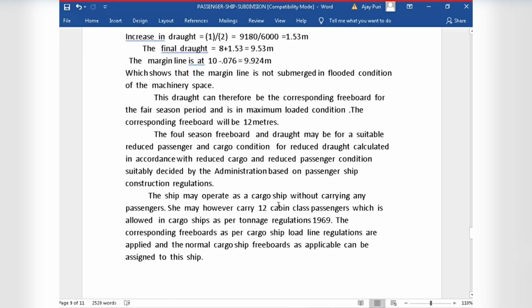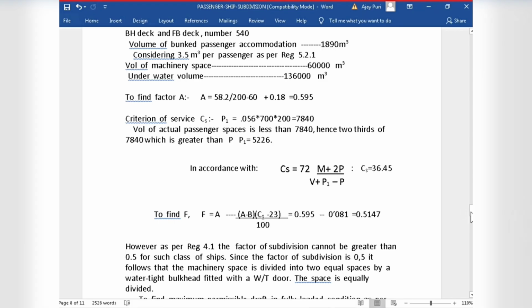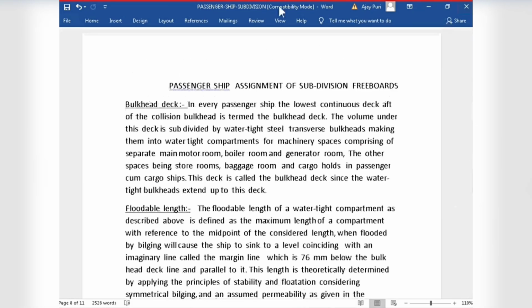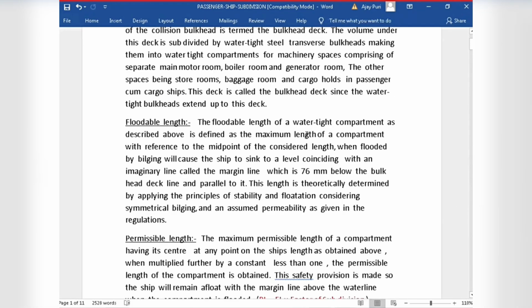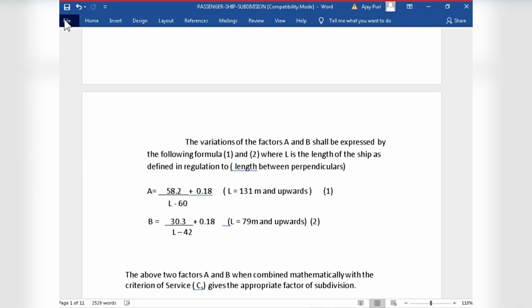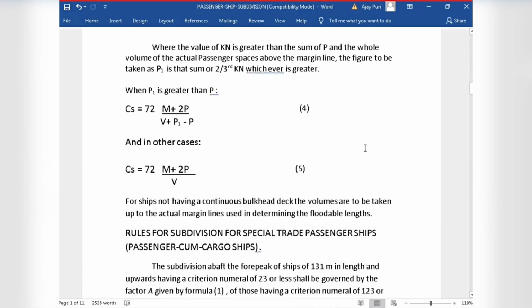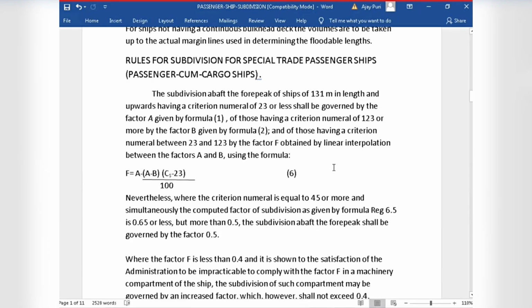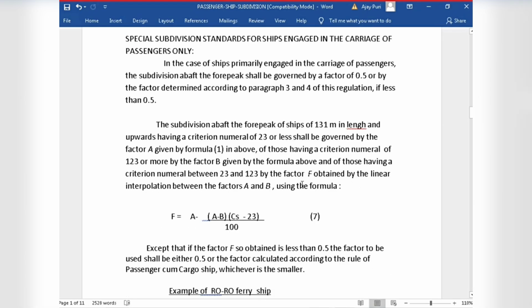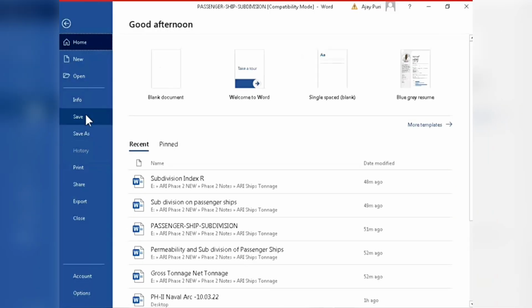So I think now you understood what is C1, C2 by this criterion, or CS, and what is C1, C2 by the examples. So we have done the examples. You will not have those calculations to be done here, because this is tonnage, so you don't have to do calculations. Calculations will only be for stability. This is only for you to understand what is C1, C2. That's why I've done this, and then you understand the formula, otherwise it'll just be mugging up. That's why we have done some examples here, so that you understand what the formula is.